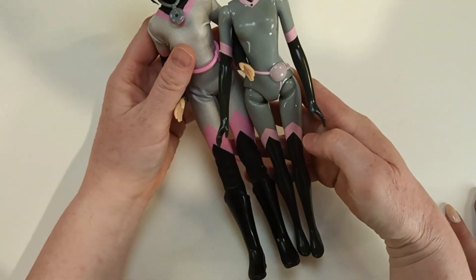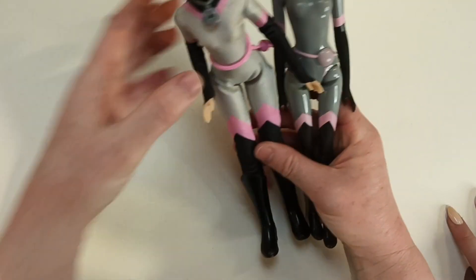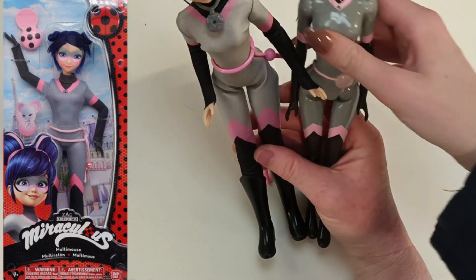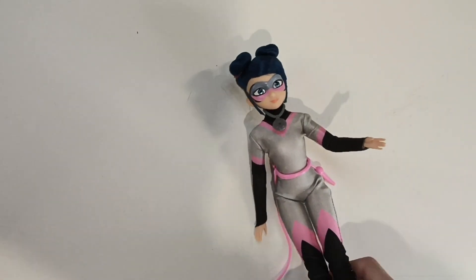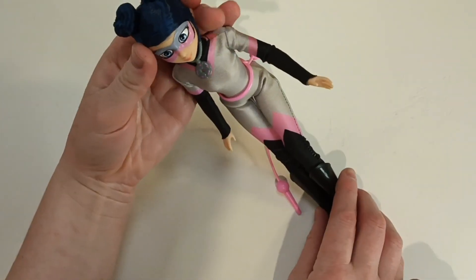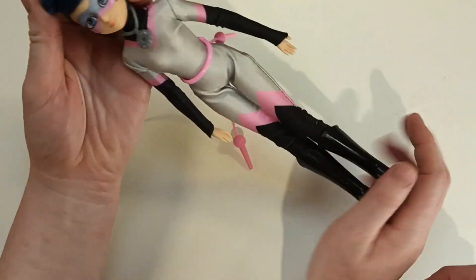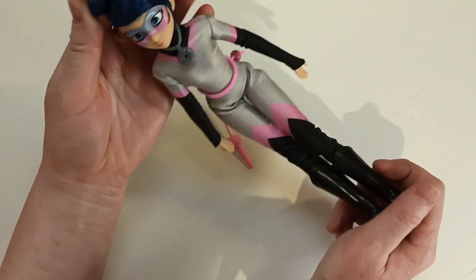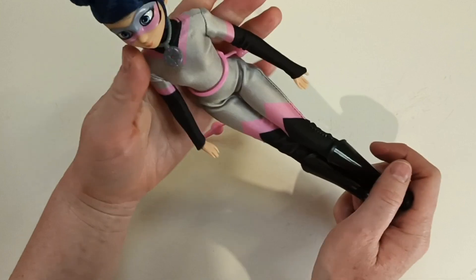The original painted body ones had tiny itty bitty Miraculous's. Instead of being black, she's more a charcoal gray. They did make Malty Mouse in the first lot of dolls they made. I think we can fix her up a little bit and make her more Marinette as Malty Mouse, and not just one of the multiplication Malty Mouses. We'll add all the other Miraculous to her and make her a little bit more show accurate.